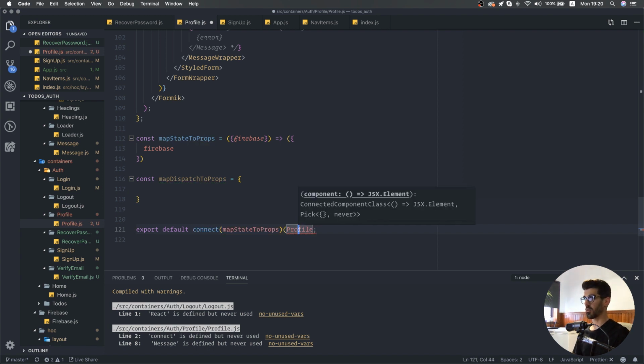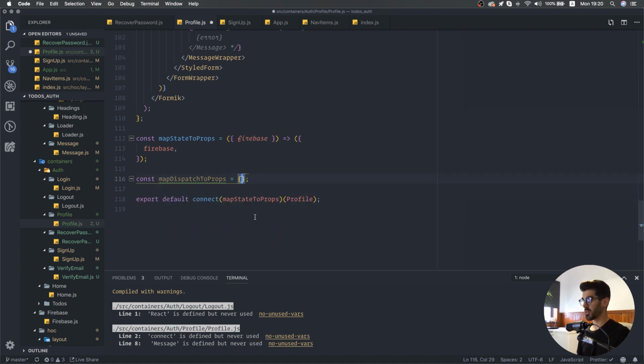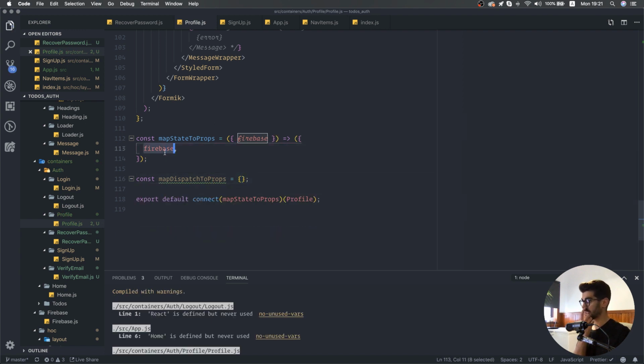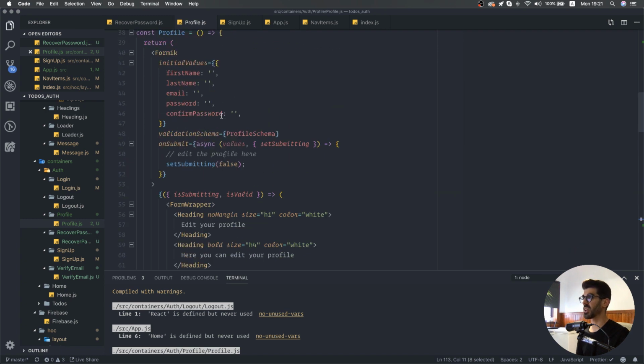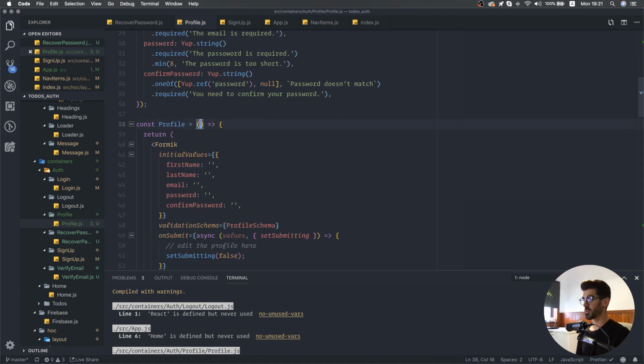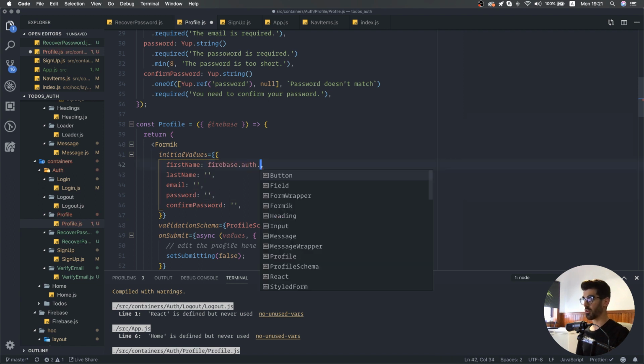Let's connect our container to our Redux store, and now we get access to this Firebase object here on our props, and destructure it. And now what we can do is, since we have this data here, we can say the first name is on Firebase, auth, no, not auth, profile.